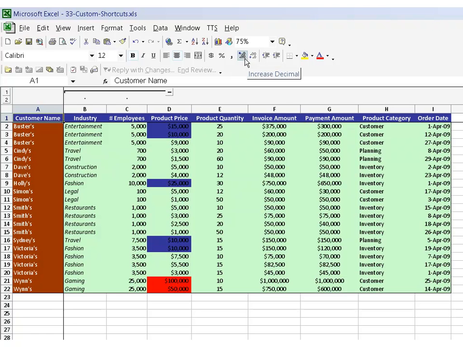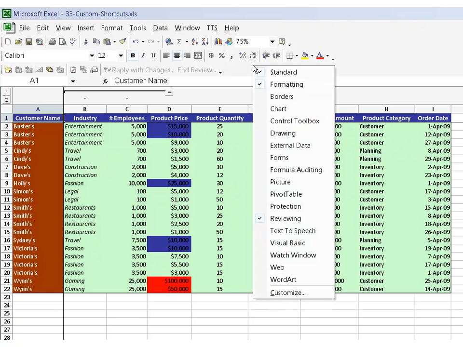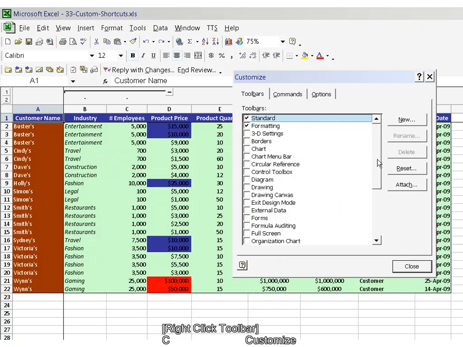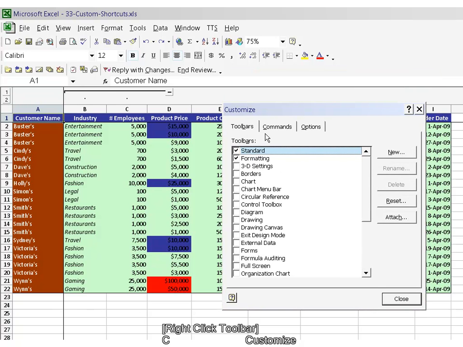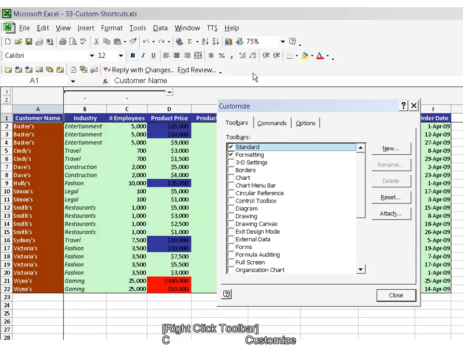So the first thing we do is right-click on this area right at the top of Excel, and this is basically the toolbar area in Excel 2003. I'm going to go down to Customize right here. We see we have a couple different options, but actually we don't really even care about what's in this Customize thing. What we're really trying to do here is bring up this dialog so that we can then go back to this decimal place button that we want and right-click on that.